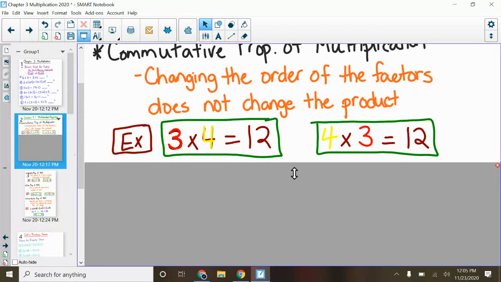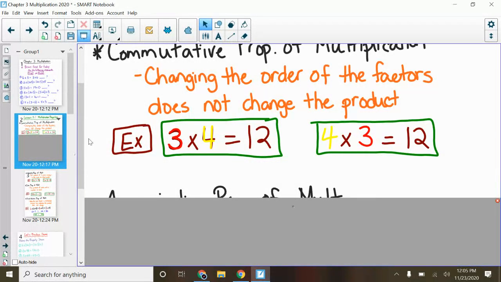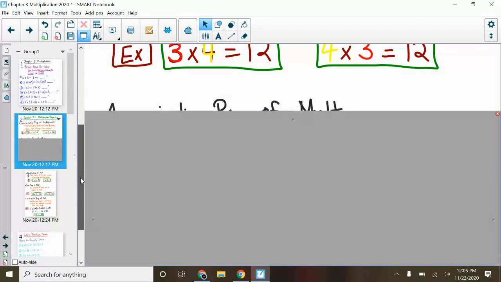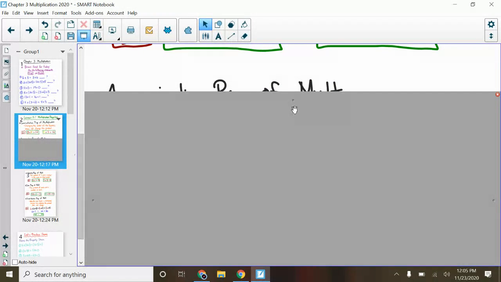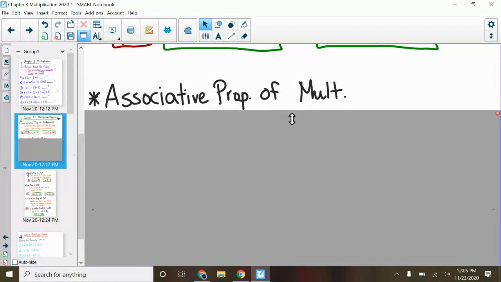Another property that we explored today, and these are things that you want to have in your notebook because this is all going to be very helpful for you throughout this chapter, is the associative property of multiplication. As I shared with the kids, these are your notes. So if you want to abbreviate things, kind of like Miss Malone did, I took the big word property and the big word multiplication and shortened those words, because it's a lot of stuff to write in your notebook. And when our class is only 30 minutes long, we do have to move a little bit quicker.